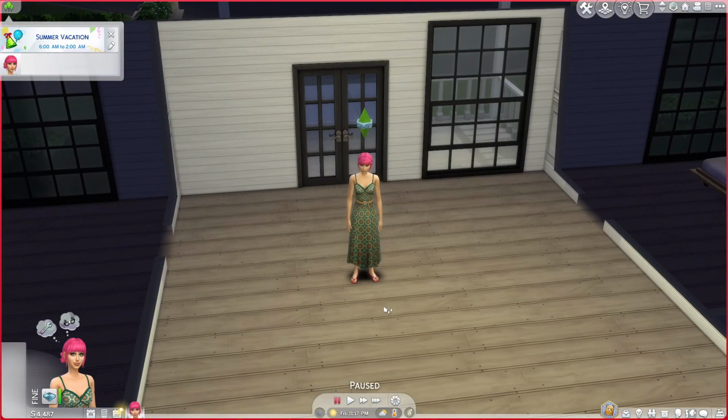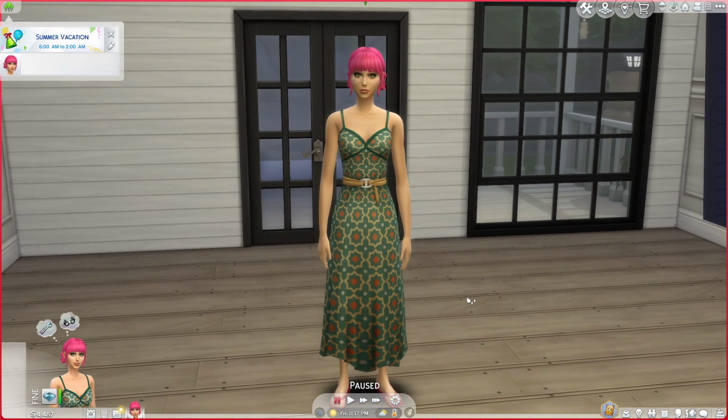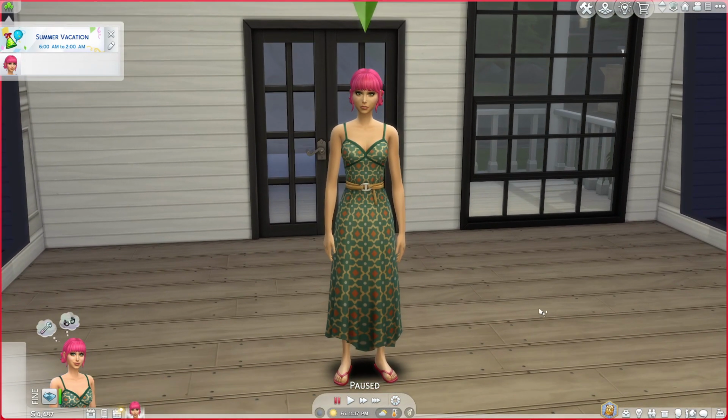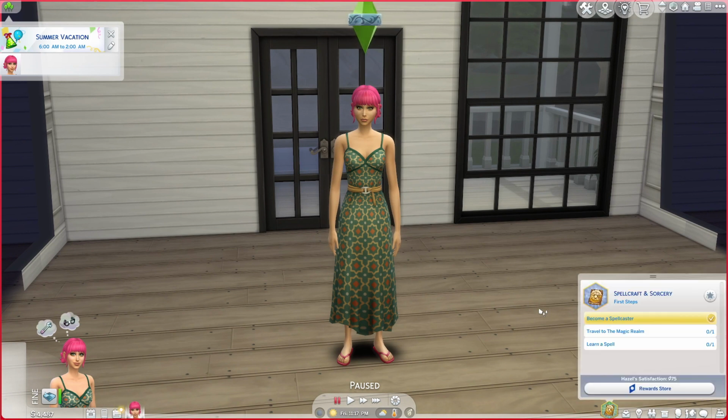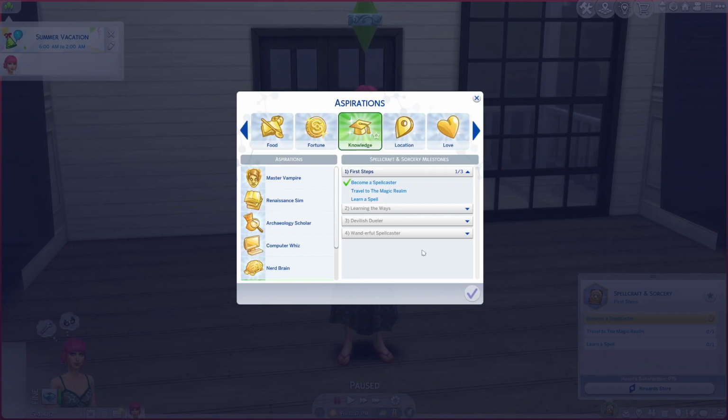So as I said before, this is in Glimmerbrook, and this is my spellcaster sim. I thought it would go really well with the new jewelry because it looks very magical to me. And I've also heard that some of the jewelry does interact with occults, so I wanted to see what that was like.